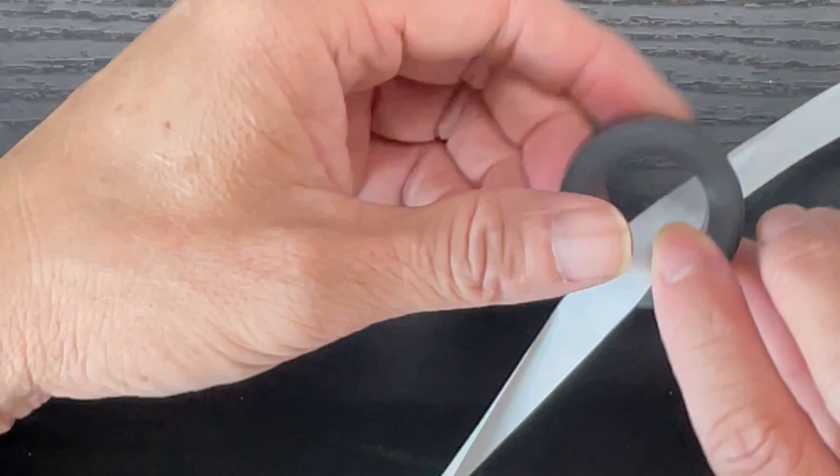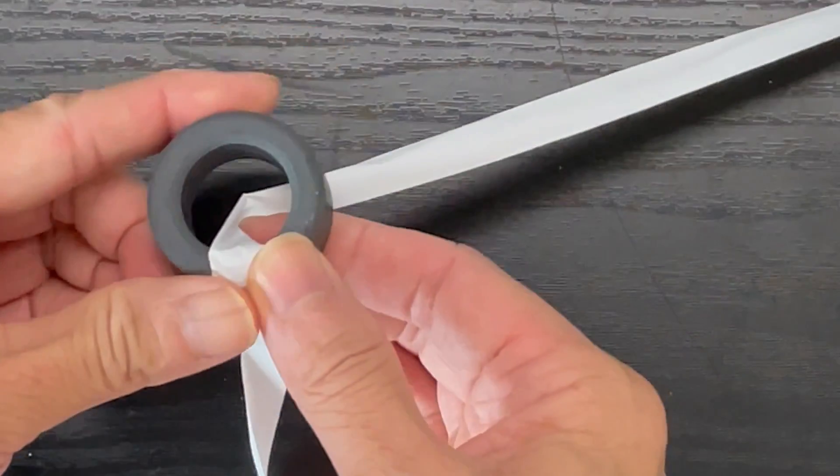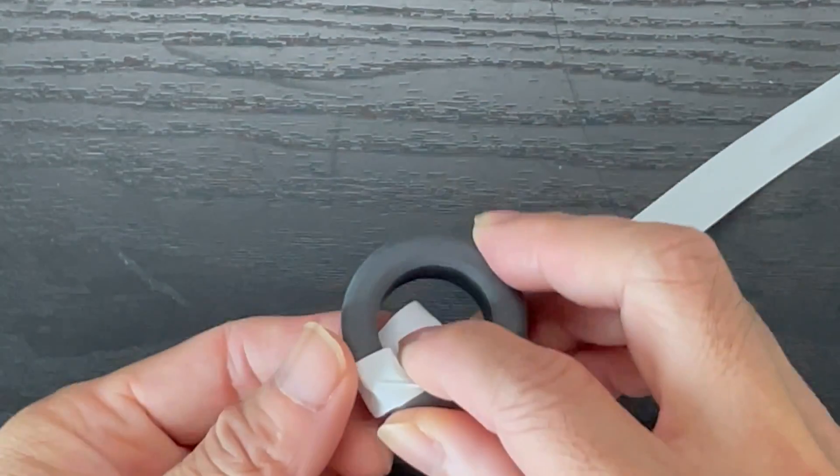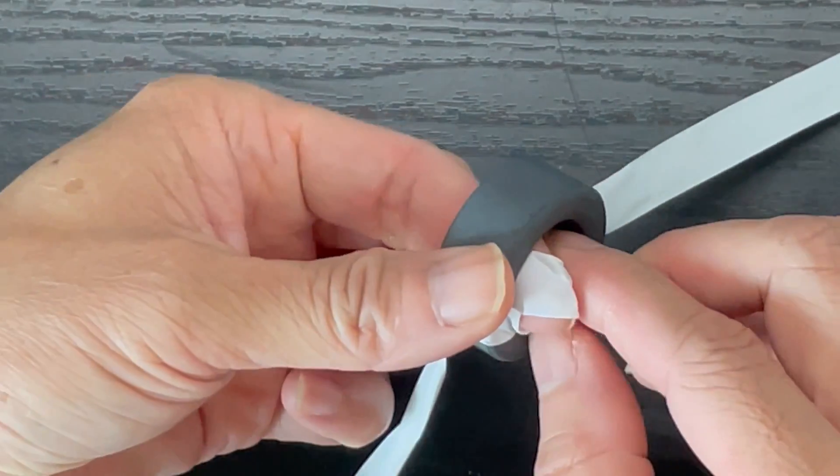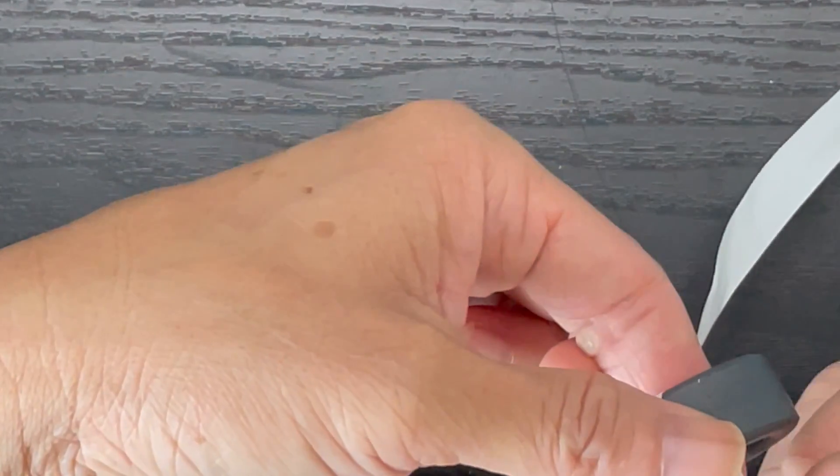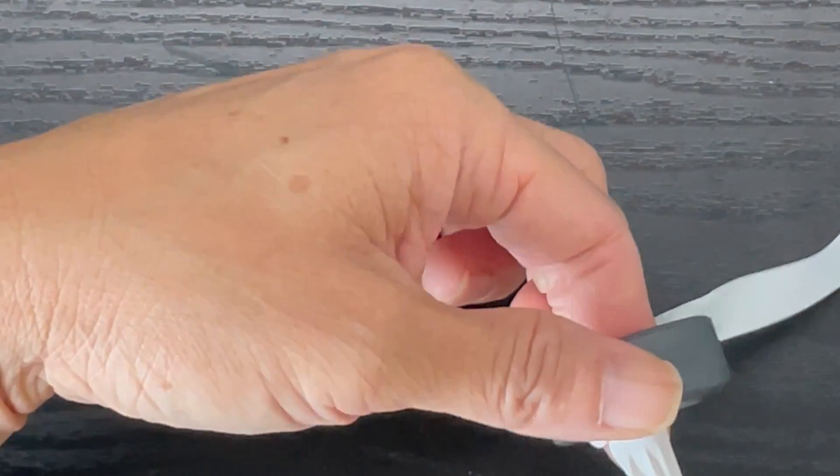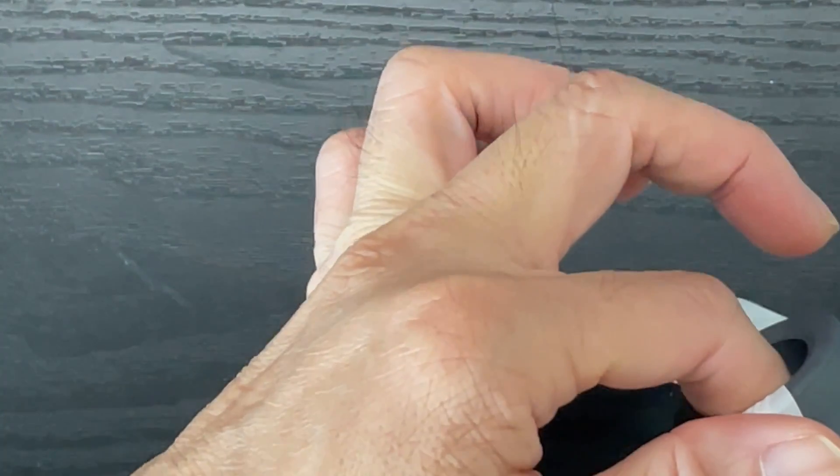The coil will come into contact with the ferrite core and become short-circuited. So it's good to wind a layer of silicon tape to avoid that happening. Also, winding a layer of silicon on top of the ferrite core will increase the Q value of the coil, instead of winding your wire directly onto the ferrite core.